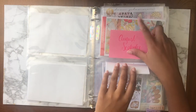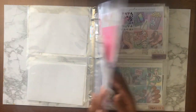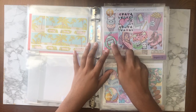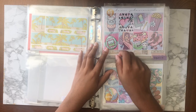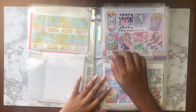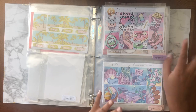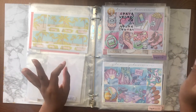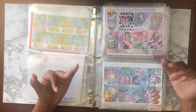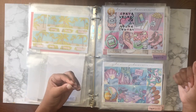I also have some postcards from my last binder organization, so I put them here at the start of August. Moving on, for the next week in August I have this Glitch Kit from Glam Planner — it's the 90s-themed one. I got it on super sale, like $4 or $6.95 — ridiculous for a whole luxe kit. I think it's very cute and summery with the ombre and the phone, the heart, the shorts. I'd definitely recommend joining the Glam Planner Facebook group — she gives information for all the sales with an inventory, prices, so you can budget and plan. You can get beautiful kits for a really good deal, and most of the time you can't even tell it's a glitch.